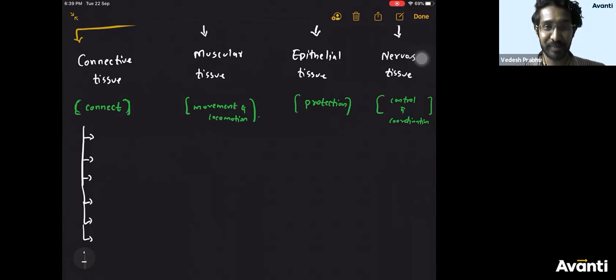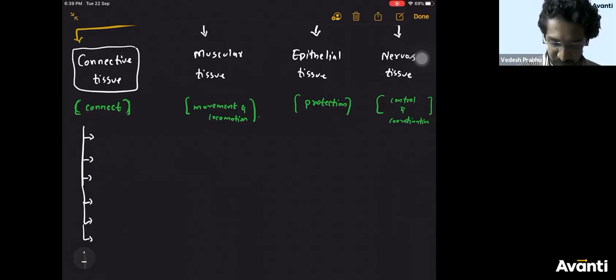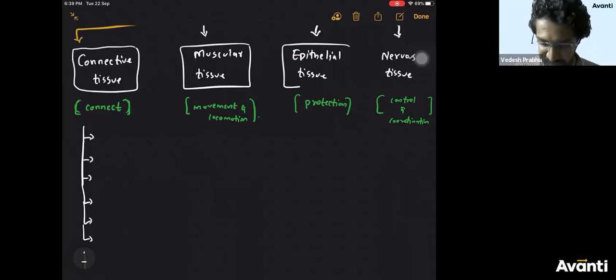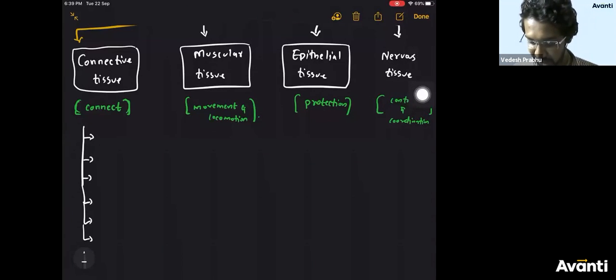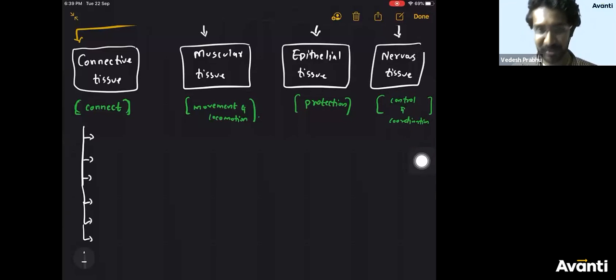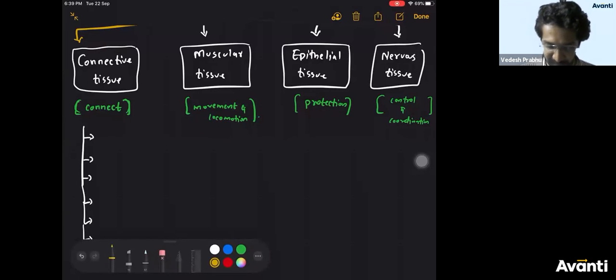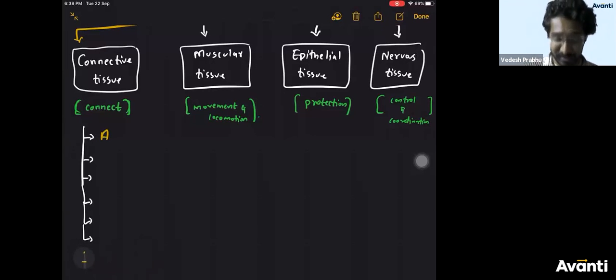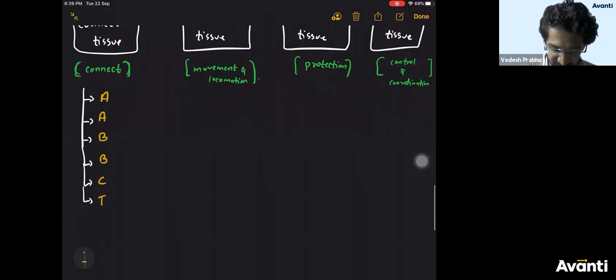So who can tell me the cheat code or the trick that I had told to remember the 7 types of connective tissue? Okay, very good. Sneha remembers, Samruddhi remembers, Shri Krishna, Swayam, everyone. So you remember A, B, C, D. Two times you write double A, double B. Then C, T, L, just like IPL, so you have CTL.